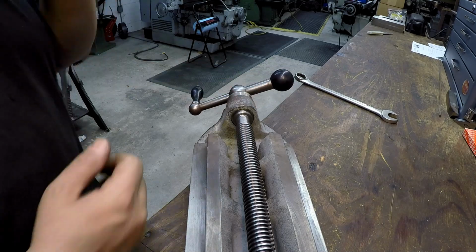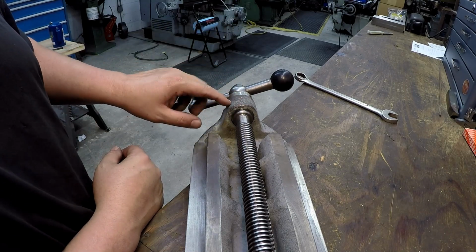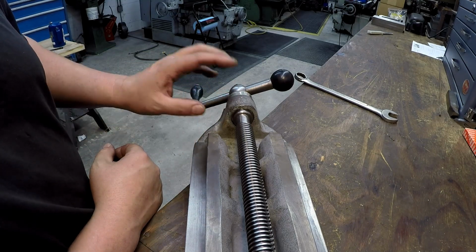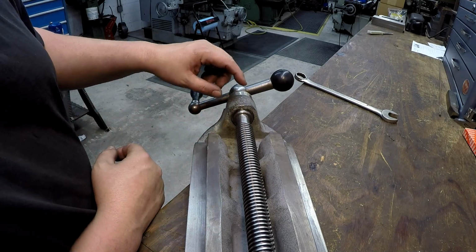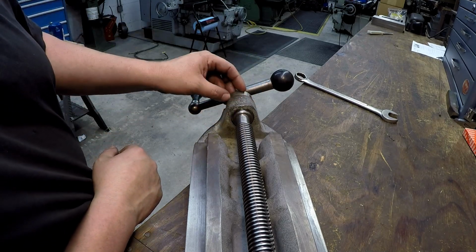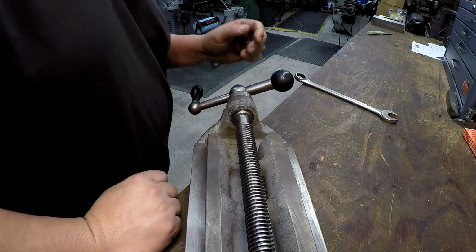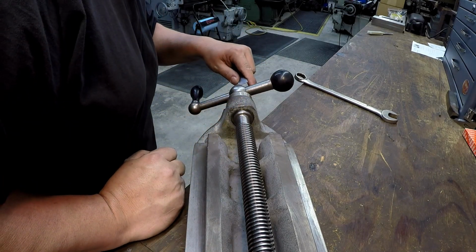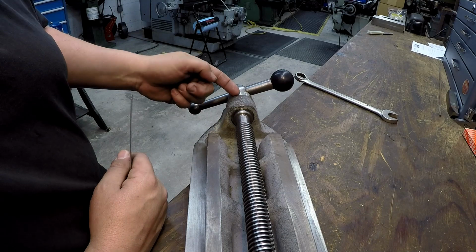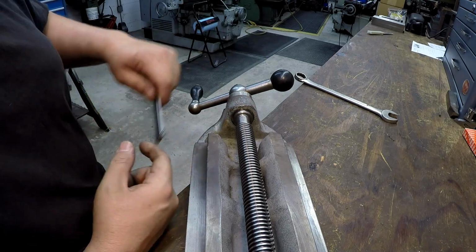Everything will have to be fine-tuned once it's on the machine and set up, but I think that's gonna work pretty good. So I know that I want to do basically the same thing to the other side. Just got to figure out what I want to do about that, if I want to machine it, but I really don't know yet. I do need to find another piece of bronze. I probably got a piece at work that I can use to make this other side right here, because this one's larger than this piece that I got. So I need to round up another piece of bronze, and it looks like I've got about 3/32 of an inch sticking out there, so I definitely got room for something here. All right, so we're going to work on that one next, and I'll bring you back whenever we do, okay?